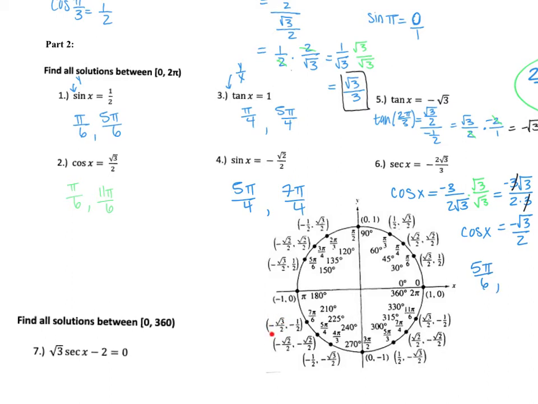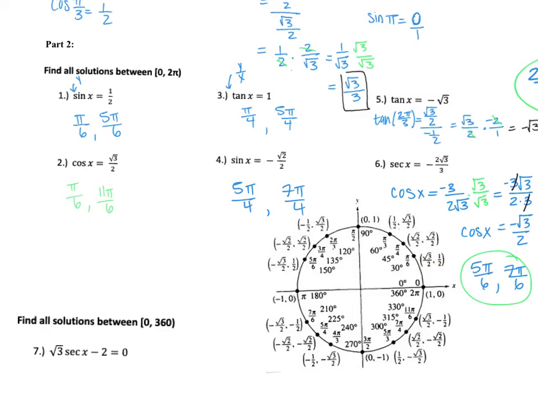Also, there's another one right here at 7 pi over 6. So these two would work, and that's the only two because this is only where x values are negative. So cosine represents the negative values, and we found two places where the x value is negative root 3 over 2. And so we found those angles. Just as a reminder, anytime you have secant or cosecant, it might be smarter to flip it, change it to sine or cosine, its reciprocal, and then find that on the unit circle, since sine and cosine are easily found as a coordinate.